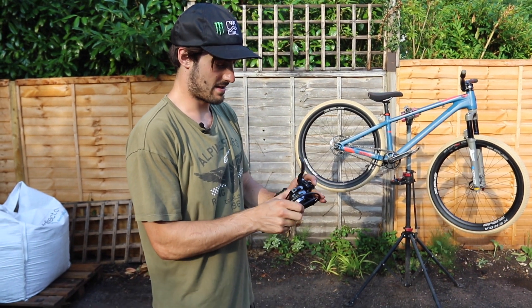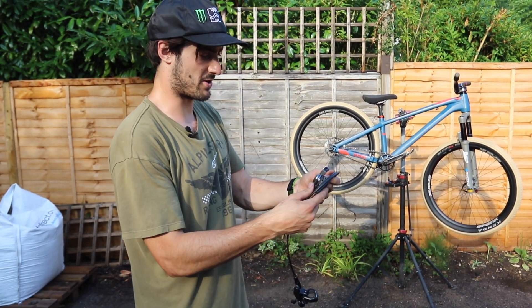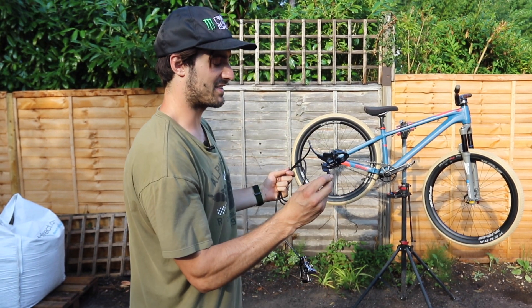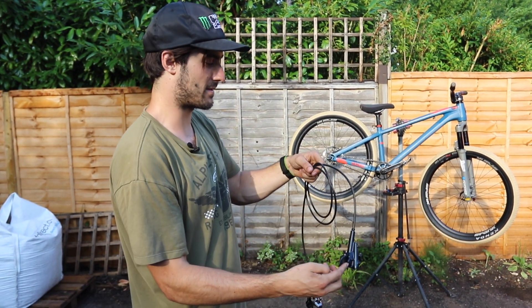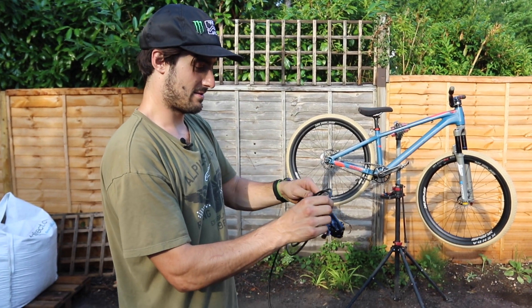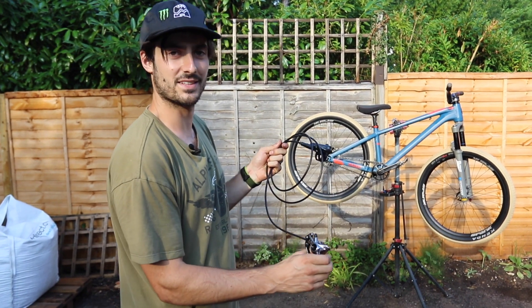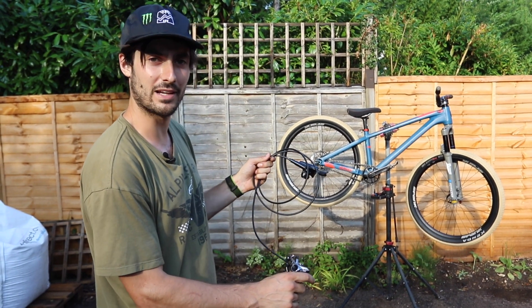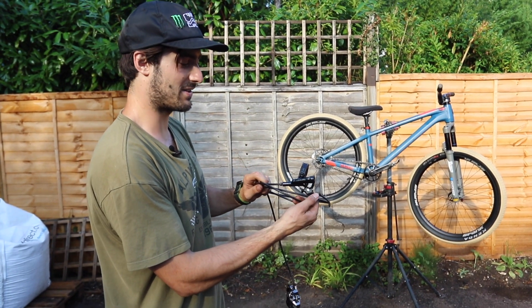The final thing is the brake. I've got an XTR caliper and an SLX lever — for no reason other than that's all I could find in my shed. I ordered a rear XTR brake but it came from Europe as a right lever, and I like it on the left, so I had a spare SLX lever and that's what we're going with.